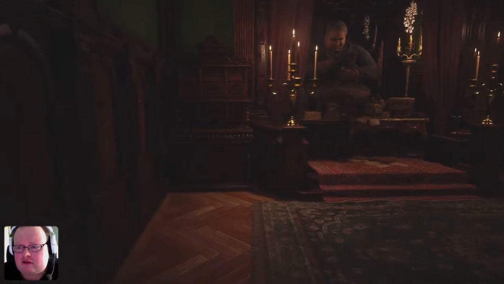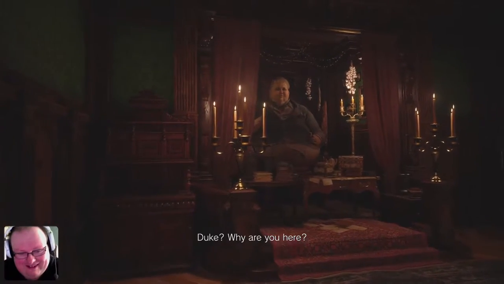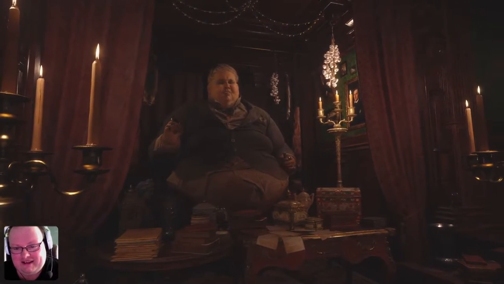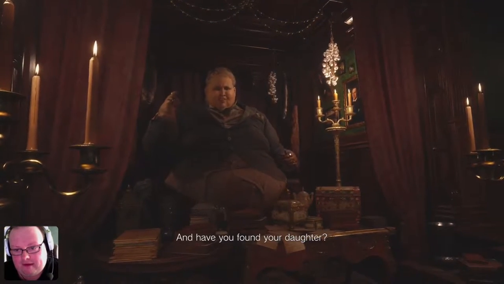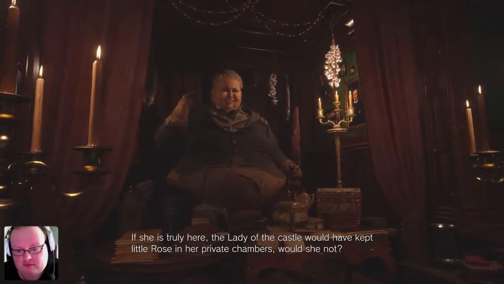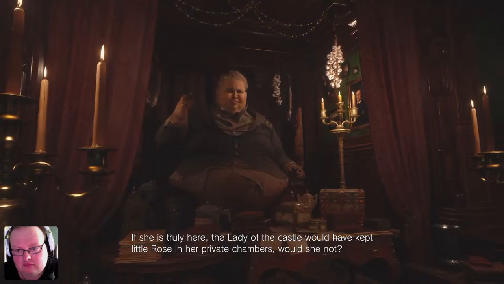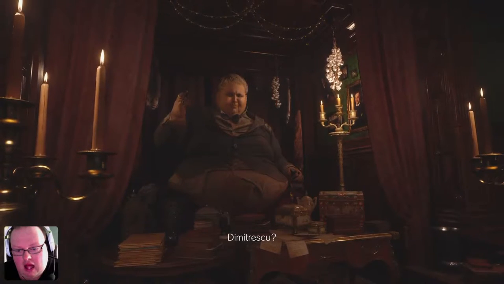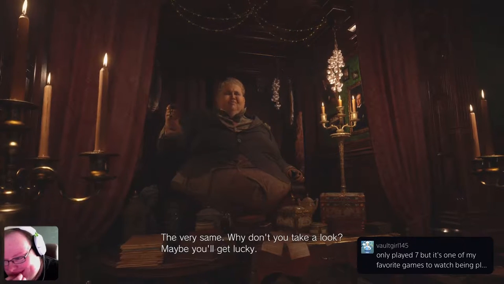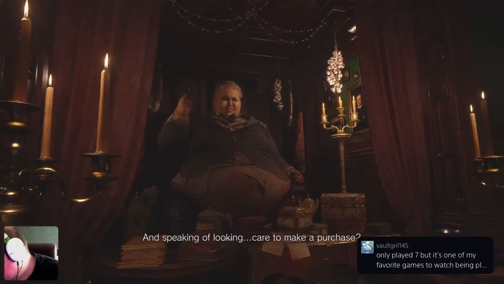Oh my god, he's here as well. Look. We meet again! Duke, why are you here? Where there's coin to be made. And have you found your daughter? Not yet. No. If she is truly here, the lady of the castle would have kept little Rose in her private chambers, would she not? Domitresk? The very same. Why don't you take a look? Maybe you'll get lucky. And speaking of looking, care to make a purchase?